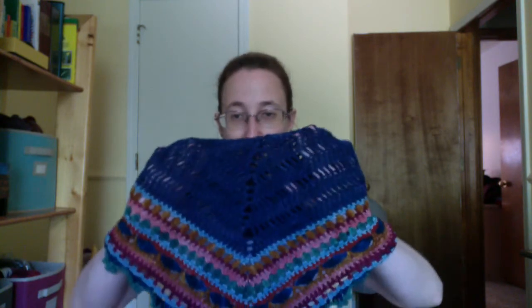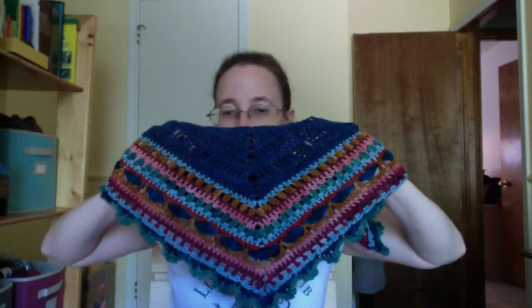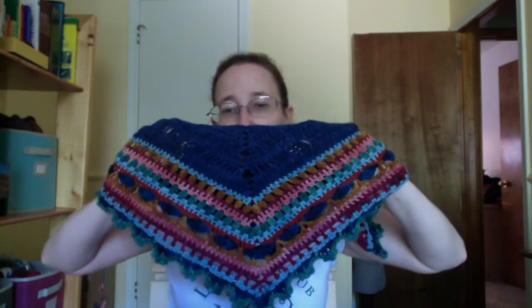This is part of the reason that I really want to knit this. And it is great if you have one special skein of yarn for the majority of the body, and then a bunch of different colors that you'd like to use sort of on the outer edges, and you can kind of play with it as you go on. And the fun thing for me is that I actually know what a lot of the colorways of these bits that she used are, so I can point it out, and I've worked with it in various projects.